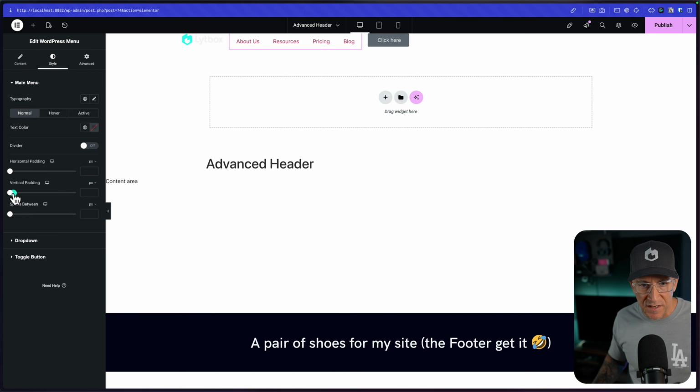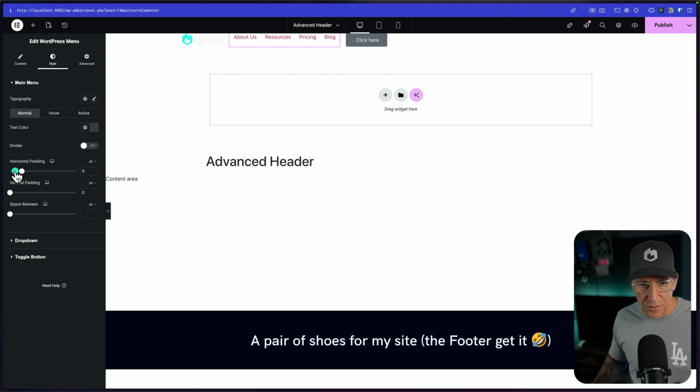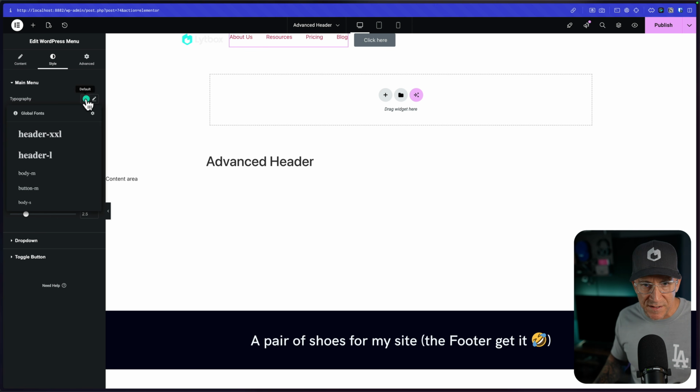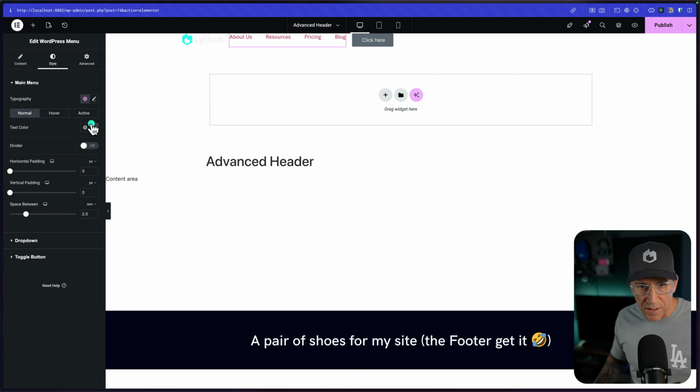Let's go over to settings. Let's turn this to 0, turn this to 0. Then we're going to use our space in between. I'll change this to REM and put 2.5 REM. That's about 40 pixels. Now let's fix the styling up. I already got some default styles, or global styles, I should say. We're going to make this white because this is going to be an overlay. And I'm going to show you how to edit that really easily coming up in a second.